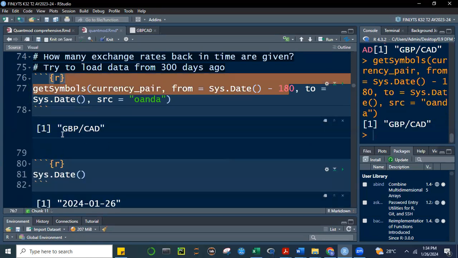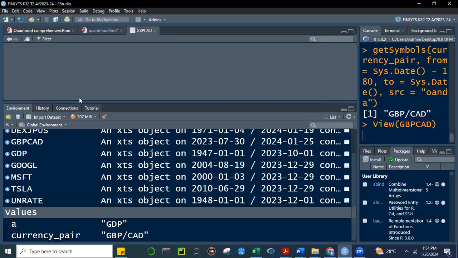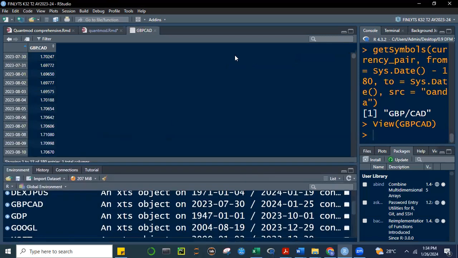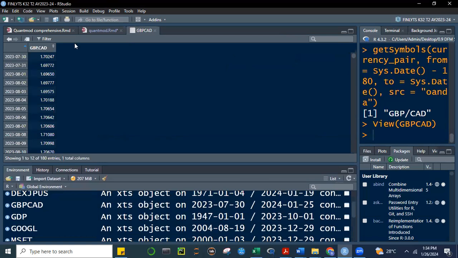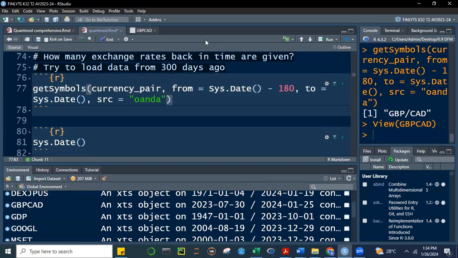Okay, yeah. Nag-generate siya ng GBP CAD, which is here. Which means it was able to generate 180 days nga, di ba? Dito 180 days yung inano niya kasi we specified na it should be 180 days. But if you try to get more than 180 days, it will not run. All right, pause. Let me pause for a while.